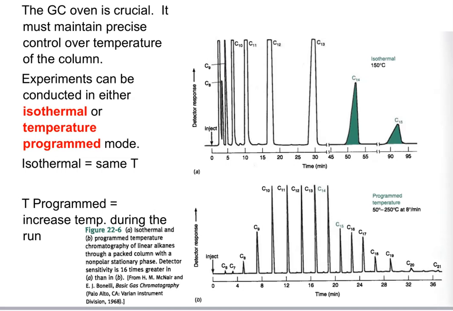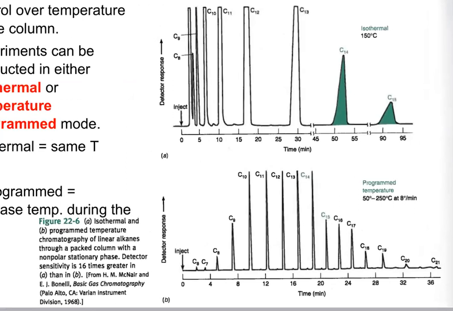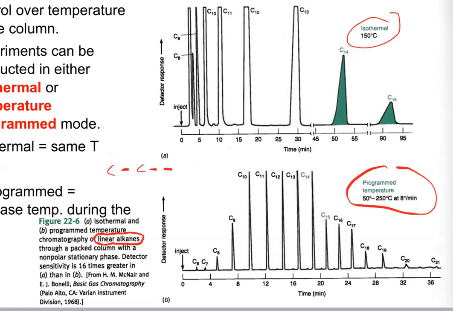So what's the big advantage of this temperature programming? It turns out there's actually a pretty big advantage. These figures over on the right show this. Now what we're actually looking at here is, again, running the same exact samples twice. One isothermal and one temperature programmed, okay? That's the big difference, the big comparison. But what exactly is this sample? Okay, well, the sample is a mixture of a bunch of different linear alkanes. What is that? Well, it's the carbon-hydrogen-based compounds, okay?